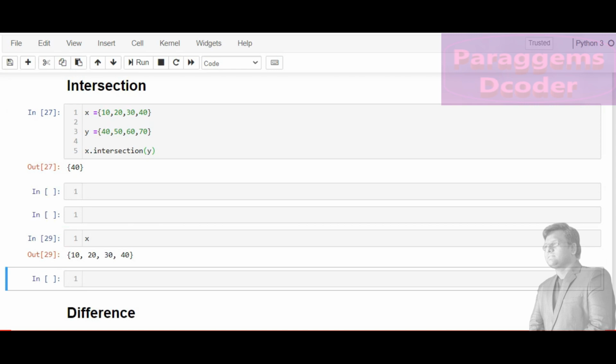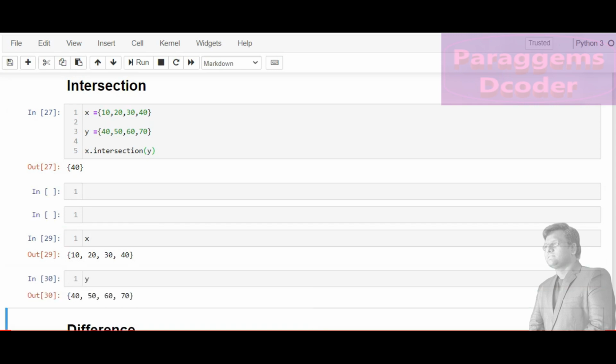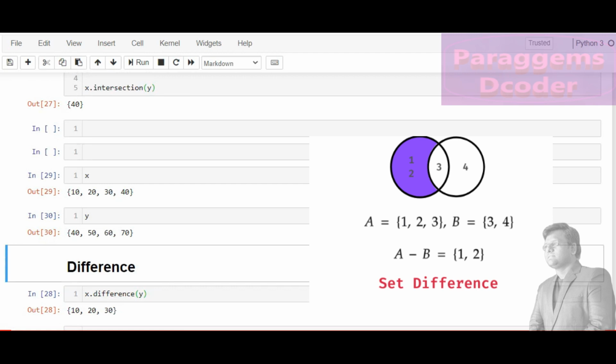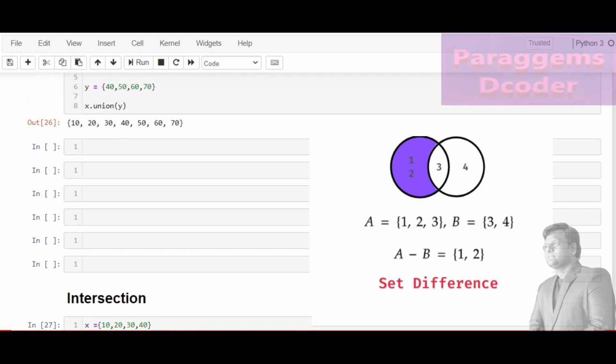This is 10, 20, 30, 40, and inside y 40, 50, 60, 70, and the difference is 10, 20, 30 with x.difference(y). Okay, so in this way these functions work, and we have completed sets here.